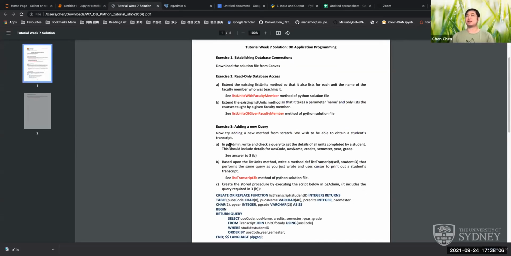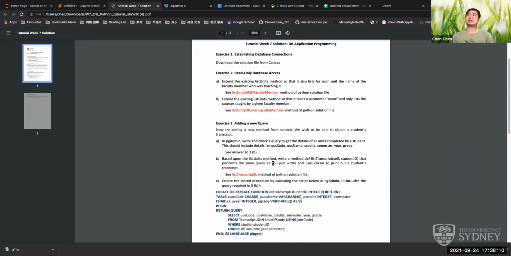So exercise 3, A and B, is actually quite similar to exercise 2, but you'll need to get different information from different tables, and you'll need to create information based on student ID.